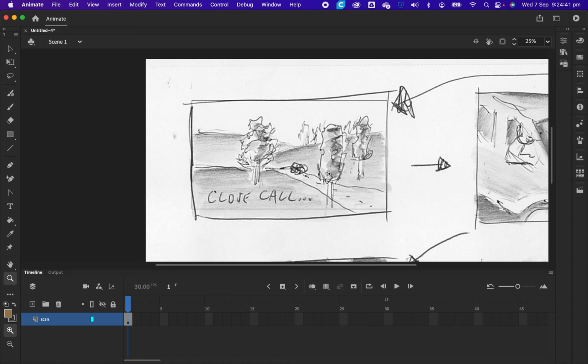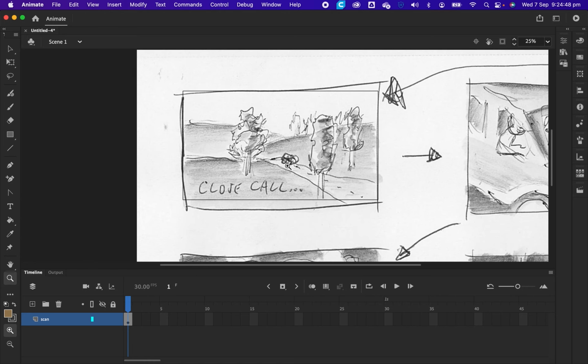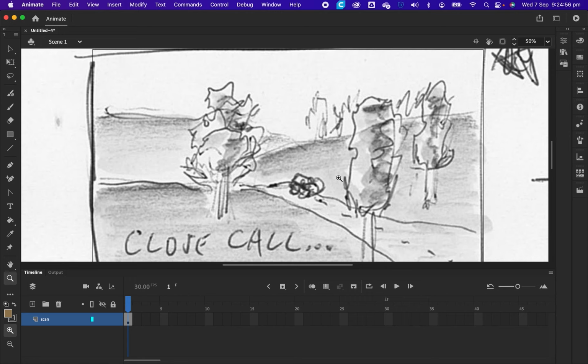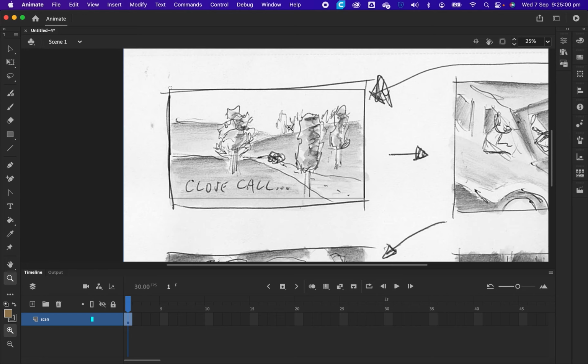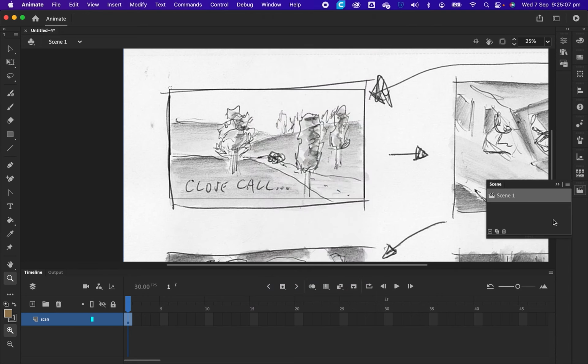So this here, I'm just pressing Z, I'm zooming in, and I can see my full thing, right? So by the way, the shortcut keys for this is Z to zoom tool, and I can press Option or Alt on the PC to zoom out, and I can just click it to zoom in, or can press Command 0 or Control 0 to zoom to the furthest extent of this stage. So that there is scene 1. So now if I go over to Window and I open up my scenes, and this here is scene 1.